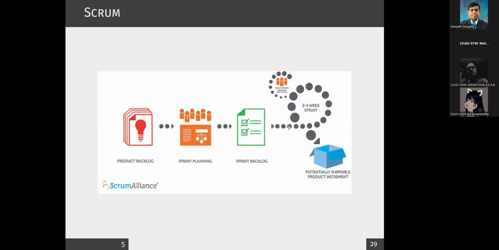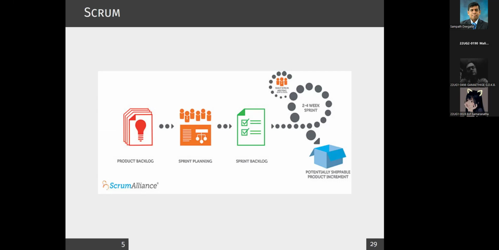Right. So let's start with Scrum. Scrum is one of the examples of an Agile methodology.